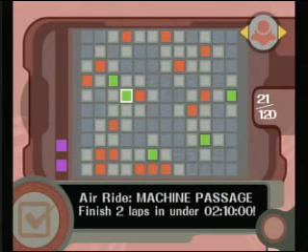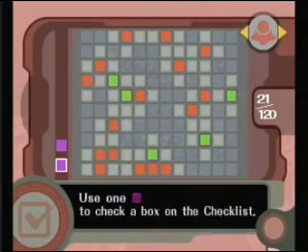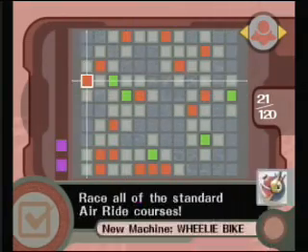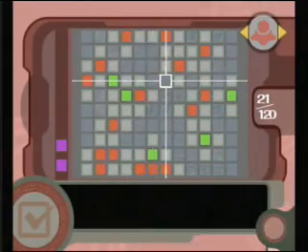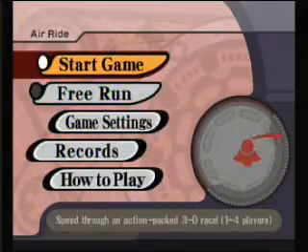Green ones are just normal check things that give you more towards your completion. Red unlocks things, and these purple ones are free spaces. And the one that I just unlocked, and I'll find it, is finished in first place while flying through the air, and you get the Wing Star. And now I have the Wing Star for Air Ride, so that's pretty cool.